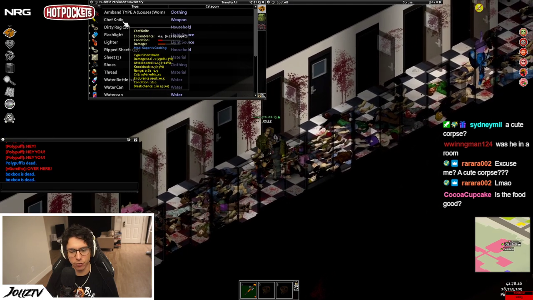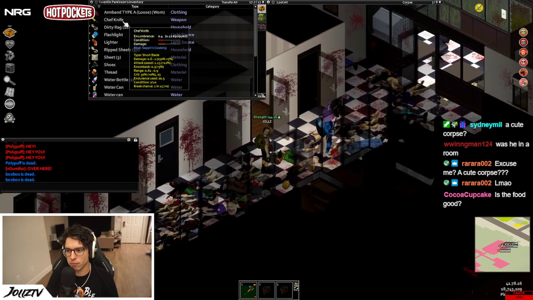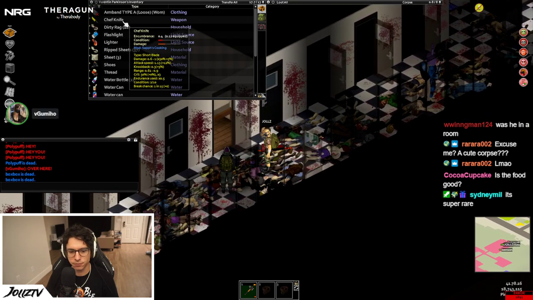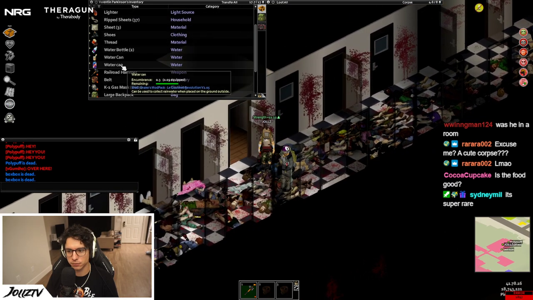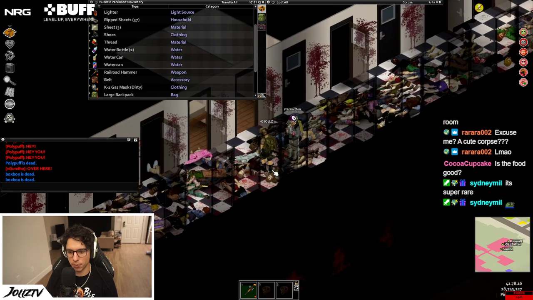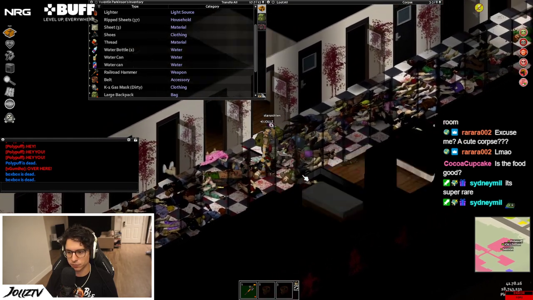Wait, I have a chef knife. Is that good? Nurse outfit. Let me stop my push-ups. Why are you doing push-ups? I'm getting strong, man. It's super rare. Is it? I feel like the bodies are inside a room. Moist. 15% wet. Yeah, I honestly have no idea. Nice. There's just so many bodies. It's hard to even. I don't even know what I'm looking at.